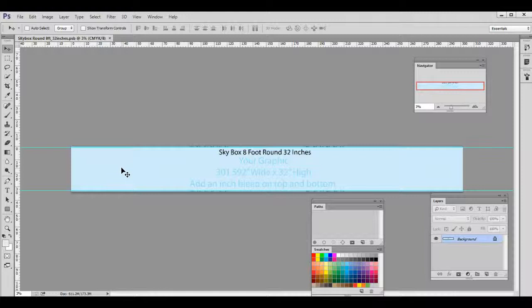A couple things as we get started here. The first is that you want to make sure you keep the template as its own separate layer, over here on the right. That's because in the end, when you're all done with your layout, you're going to get rid of it. You don't want to print out the template, so you're either going to hide it or delete it.